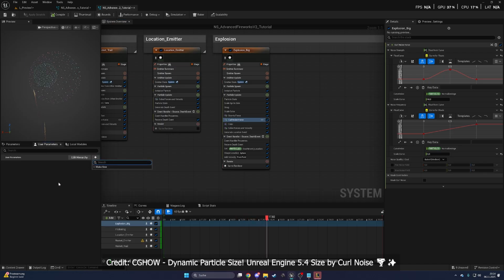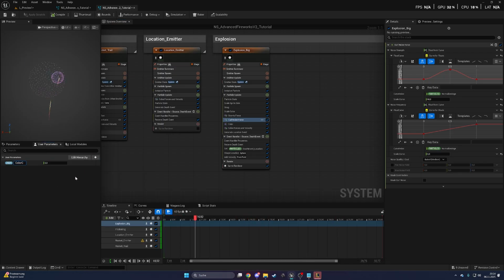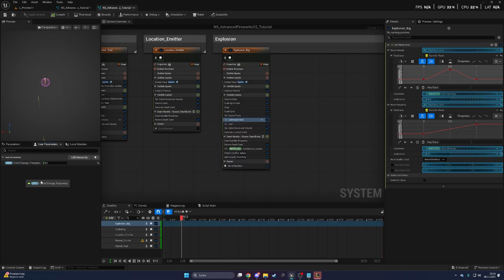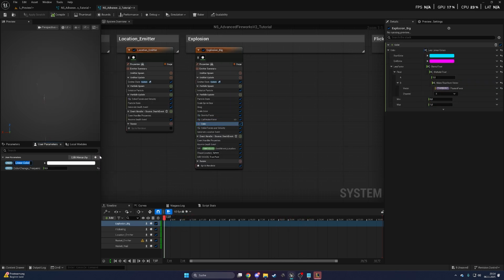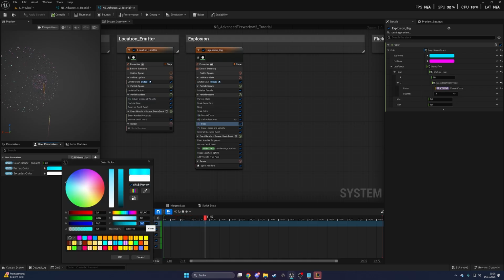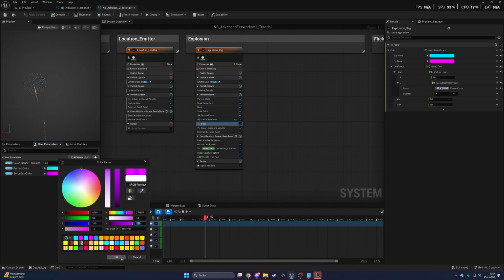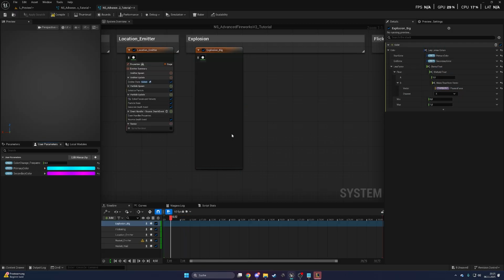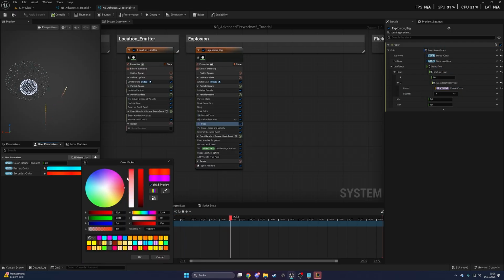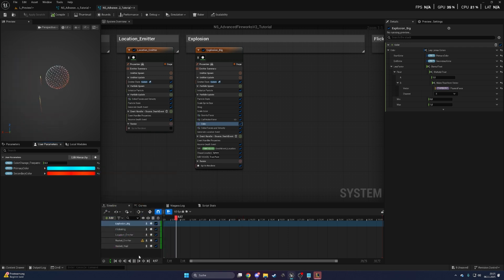We will now create some custom user parameters through which we will be able to change the colors of this effect as well as the rate at which the particles are changing their color. Create a float parameter and pull it into the scale curve of the noise frequency, and create two linear color ones and pull them into the temporary colors we created earlier inside of the color node. You can now easily change the color of your effect through these parameters. You are also able to access these through blueprints like covered in my last video.